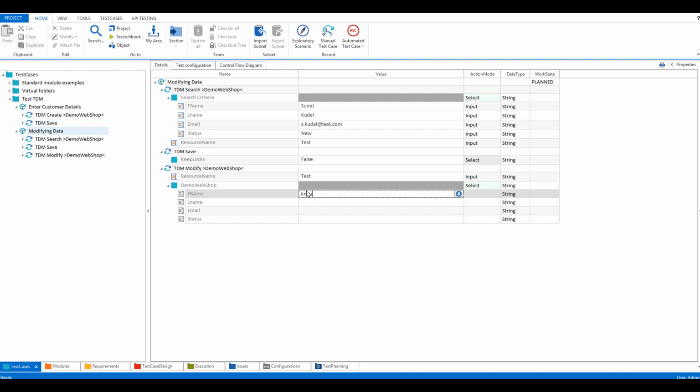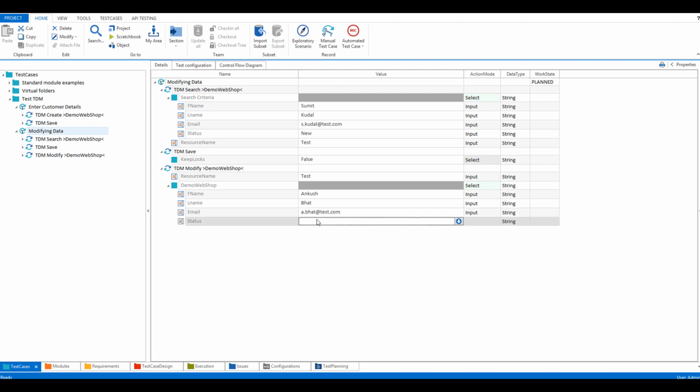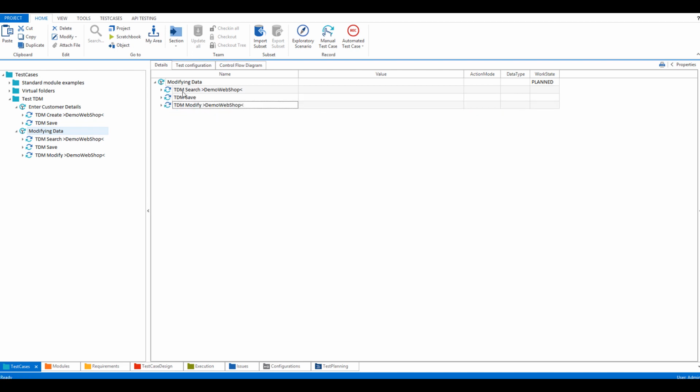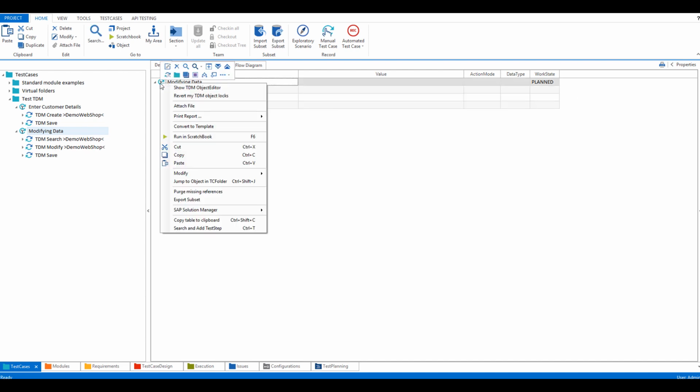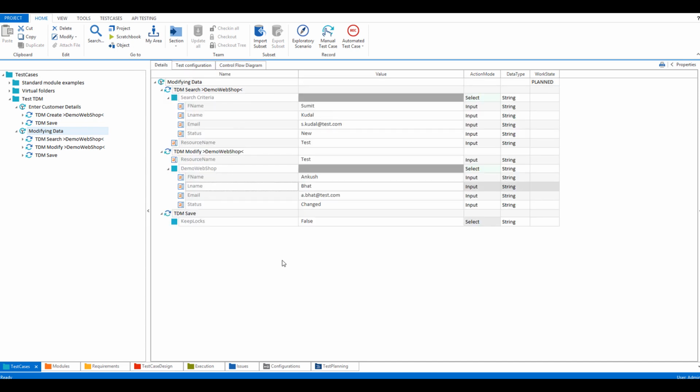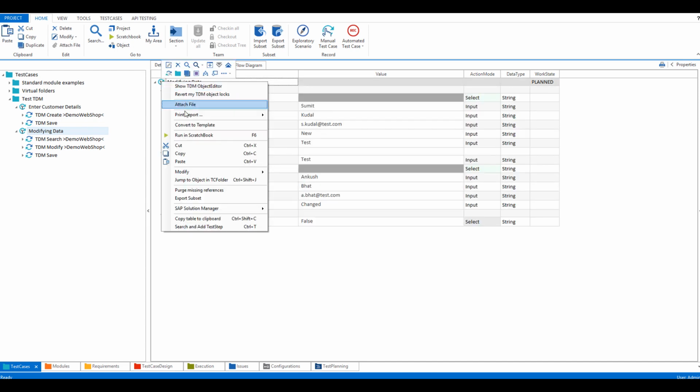Let's say the first name is Ankush, then the last name, and the email, and the status is set to changed. Now I'm rearranging and using the TDM save module at the last. Now I'm going to run this test case.